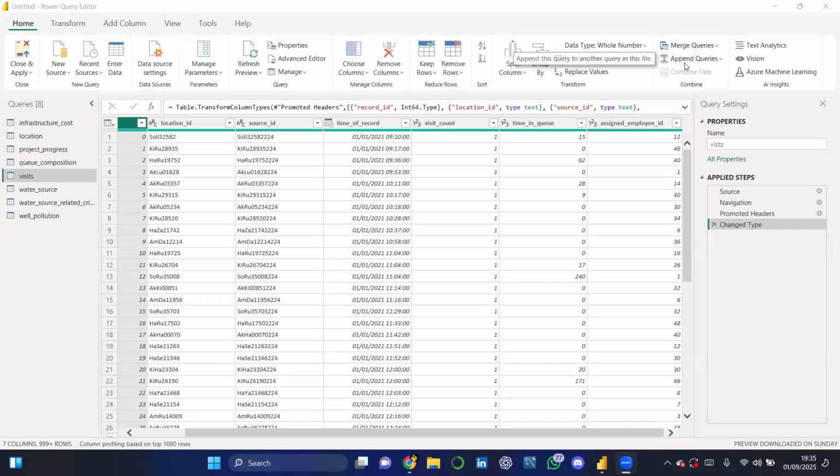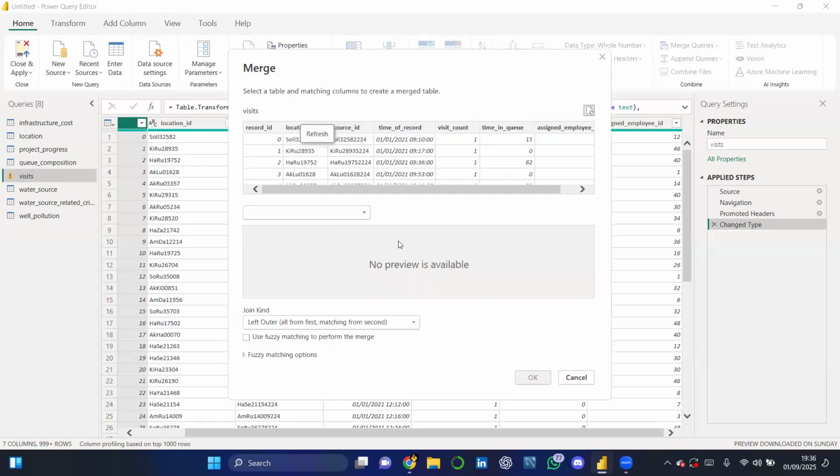So we are going to use merge queries, and then we are going to select merge queries. After selecting merge queries, we need to select the next table. You're going to see a drop down, and this drop down is going to give you the different tables that you have.